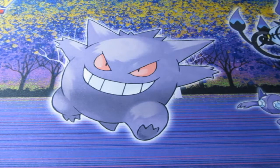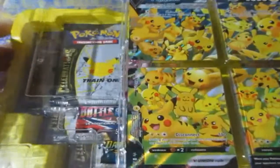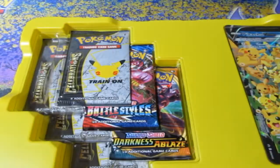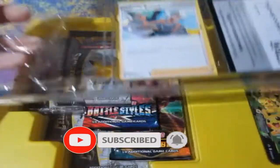Alright then. Ooh, yeah. Lovely jubbly. And literally, they put a lot of work into this box. They really have put a lot of work into it, because the plastic is yellow. Oh yes, the plastic is yellow. And if you guys want to know a bit about these V Union cards. Oh! There's actually a card behind here. There's a promo as well. Okay. I'll have to pop them out in a second.